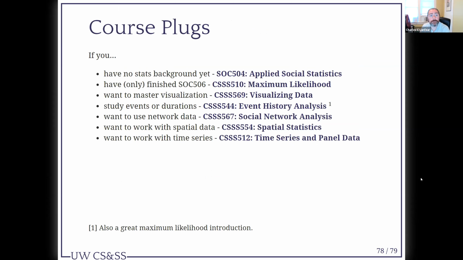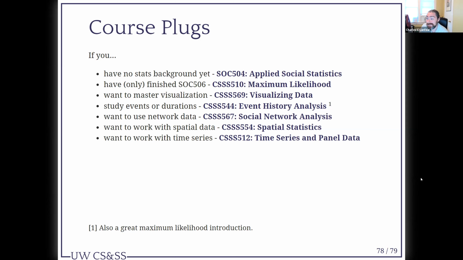Some course plugs. Okay, so these are some course recommendations depending on your background. If you've got no stats background and if you want it, I recommend starting at like SOC 504 Applied Social Statistics. If you finish like SOC 506, I recommend Maximum Likelihood by like Chris Adolph, CSSS 510. If you want to get more into visualization, he also teaches a visualization class called Visualizing Data. There's also a really good one in computer science that's quite good but hard to get into.